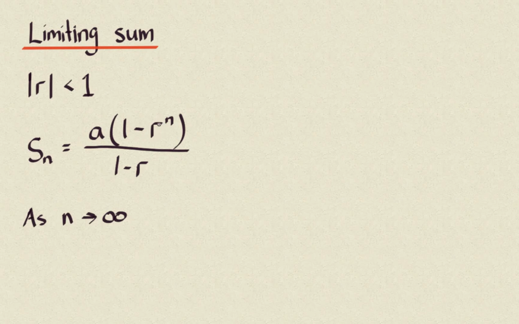Well, because r is a fraction, any fraction, when we multiply it by itself, it just gets smaller and smaller. And so as we take a fraction and raise it to bigger and bigger powers, this value, r to the power of n, is just going to approach 0. Okay, now notice once again that this is for r values, absolute value of r that's less than 1, or remember we can say that r lies between -1 and 1.